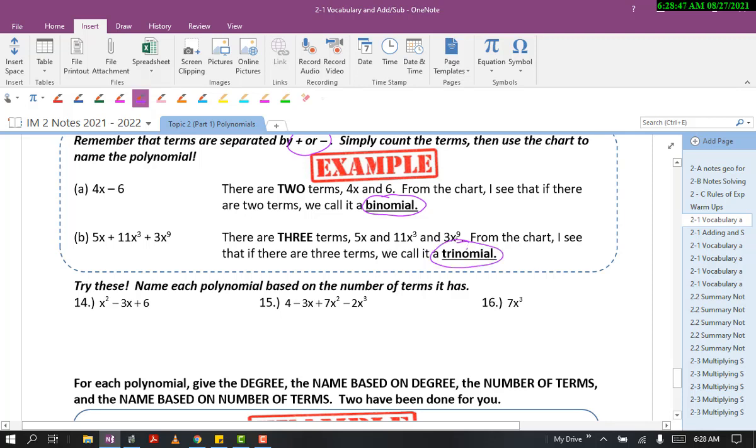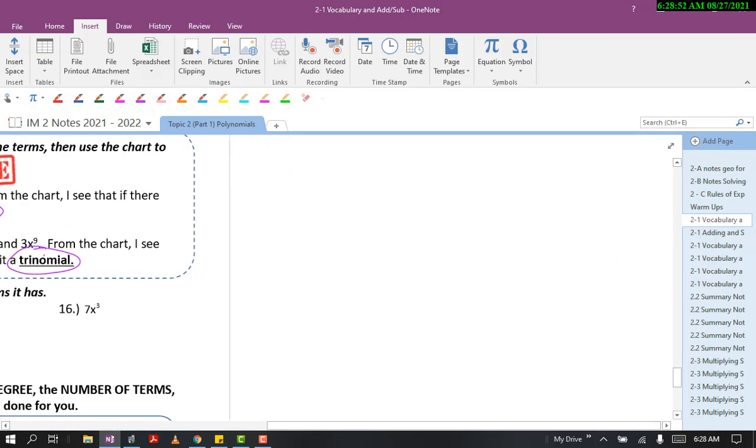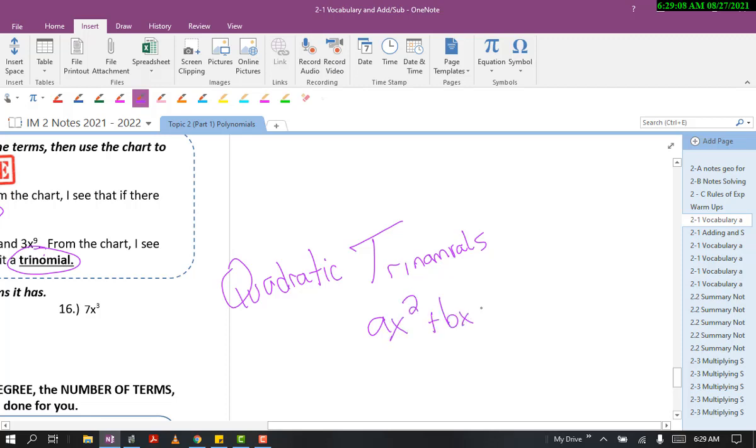And again, that's going to be our focus this semester. We're going to be looking specifically at quadratic, so squared, quadratic trinomials. So it'll look like this, where a, b, and c are just numbers. It's quadratic because the biggest degree is 2, x squared. Trinomial has 3 terms. That's what we're going to be looking at, something that looks like this.